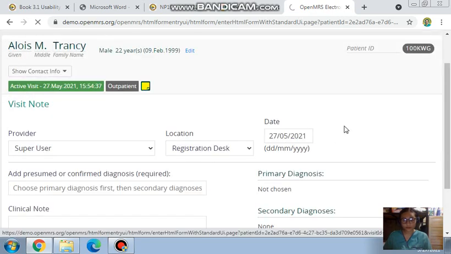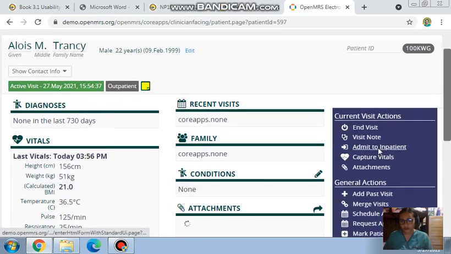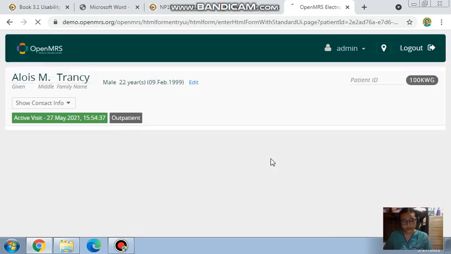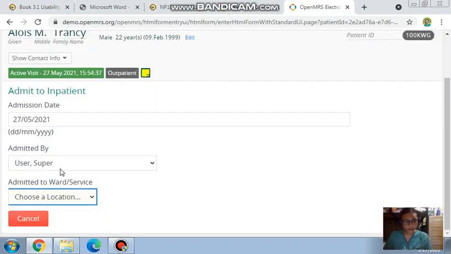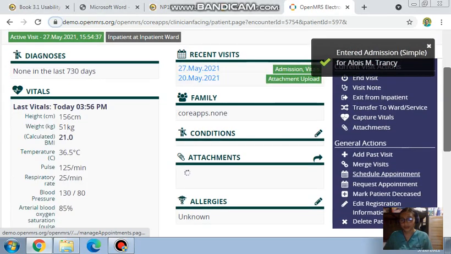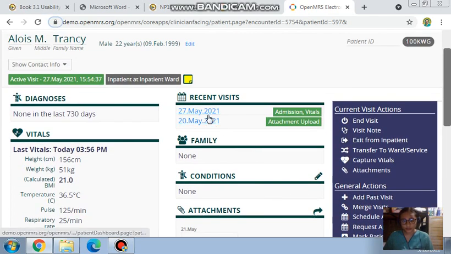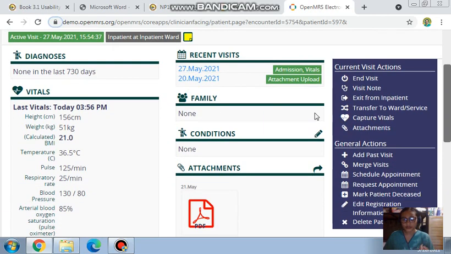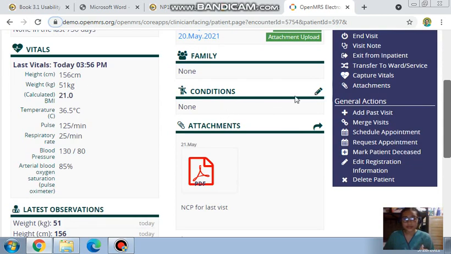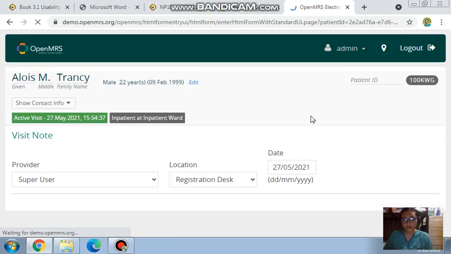But for us, I think our patient is still not admitted to the inpatient, which I put already earlier. And inpatient ward. So I was not able to click it earlier because of my icon of camera. And so here, my recent visit was May 20, and my early visit will be this 27. So I can edit this information, but first I'm going to visit also my patient.